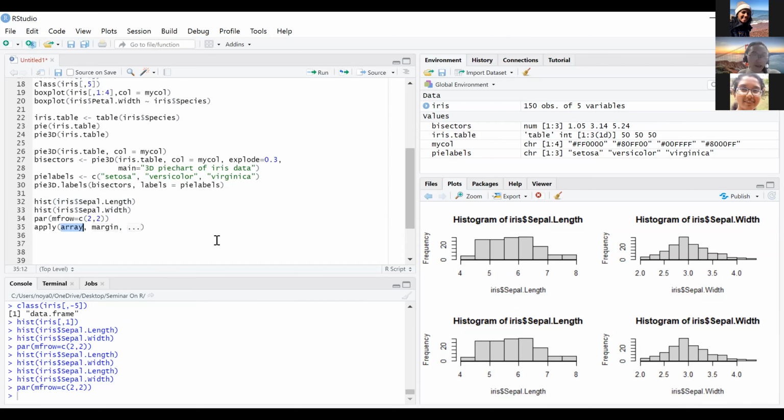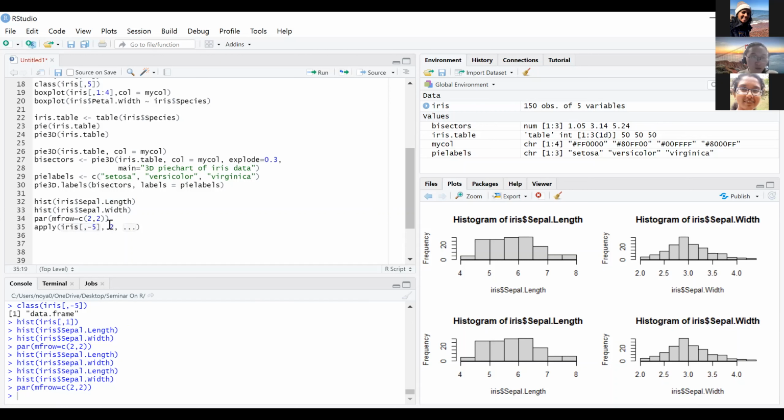Apply command. The array, that is the data we want to use, that is the areas data, and we don't want to use the last row. And margin, we can use 1 or 2. 1 represents a row, 2 represents a column.